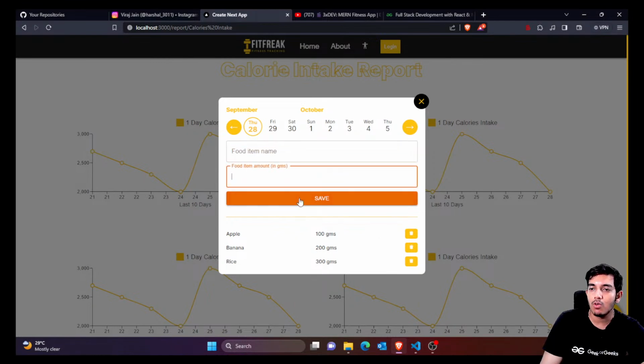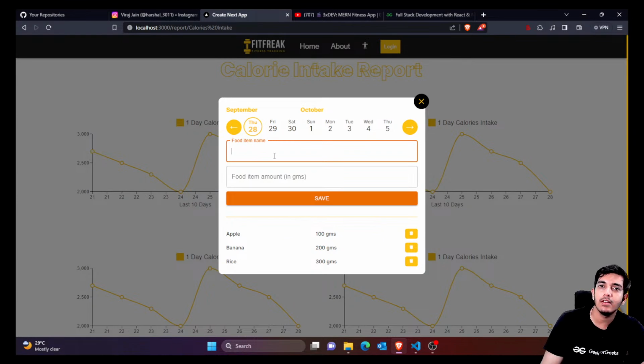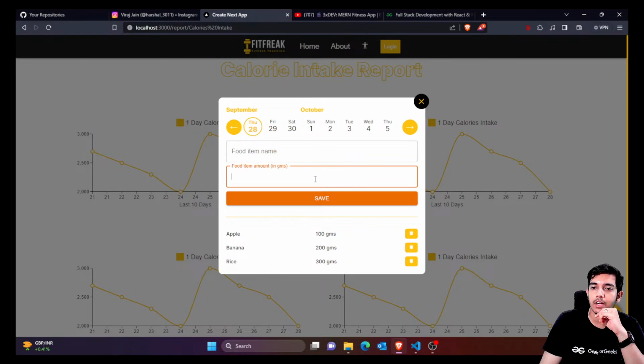I think we must add one more field, that is the time field, because the time might be different. It's not compulsory that I eat the same thing right now that I added the data; maybe I ate it last hour or 5 hours ago. So we'll also add a time field, but I think the rest is fine. For designing, we are also going to use some parts of Material UI so that it looks cool and things are done easier.